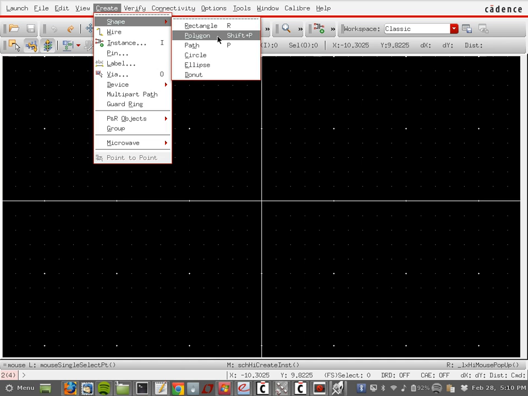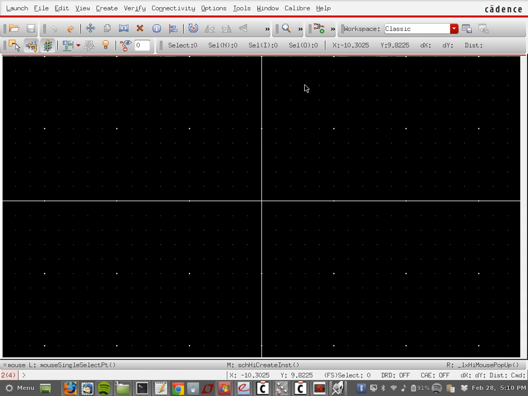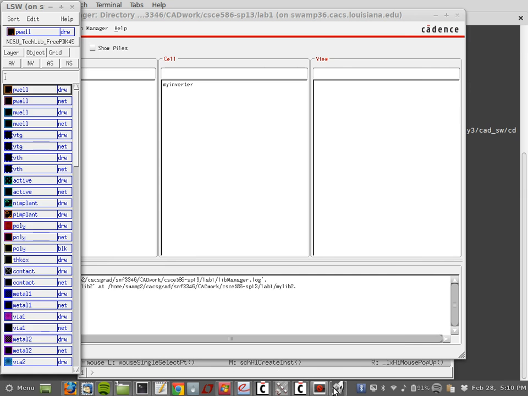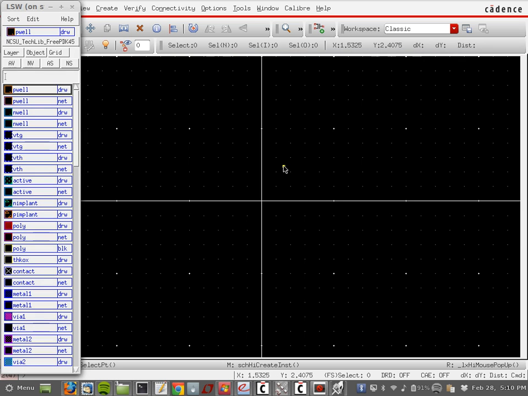So everything is going to be a rectangle. You can create a polygon, sort of like a weird shape if you want, but I've never seen that used anywhere. Probably has some use cases. You can create circles, ellipses, whatever. But all you're gonna need is just rectangles. And you can see that it has a shortcut key R, so it's just easier to press R instead of selecting rectangle.